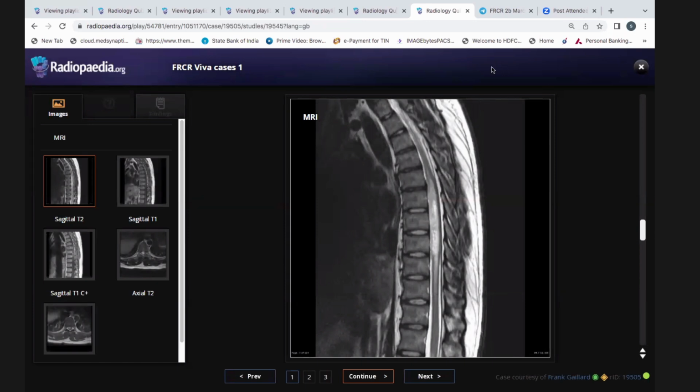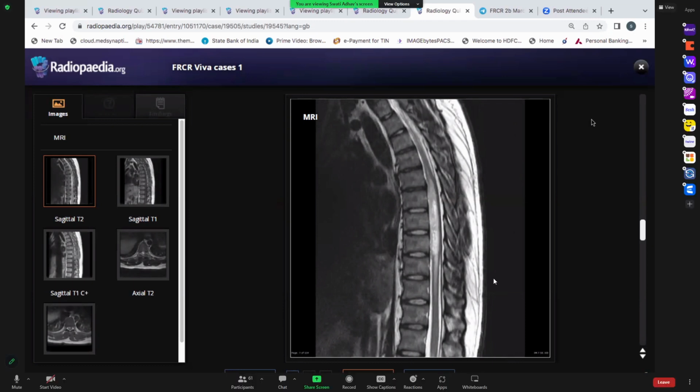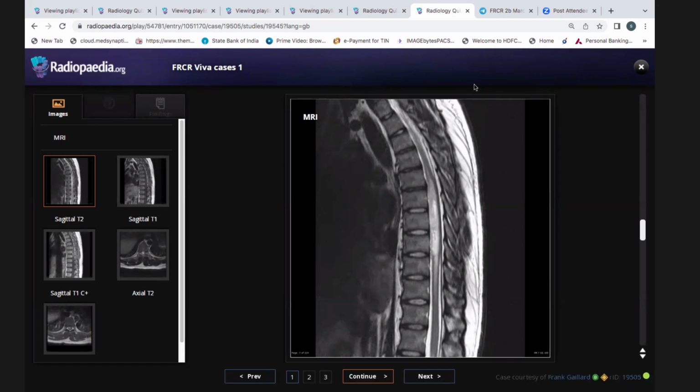Do you want control? Yes. Can you provide me with the control now? Dr. Swati, you can give them the control. In the bottom zoom bar, you will have an option of giving the control.